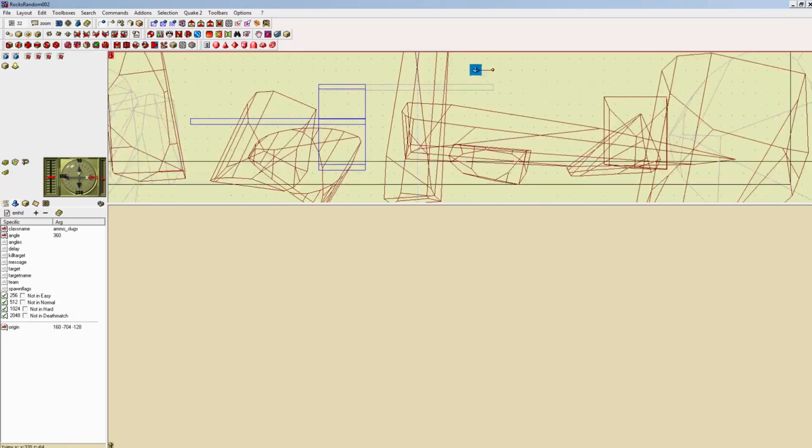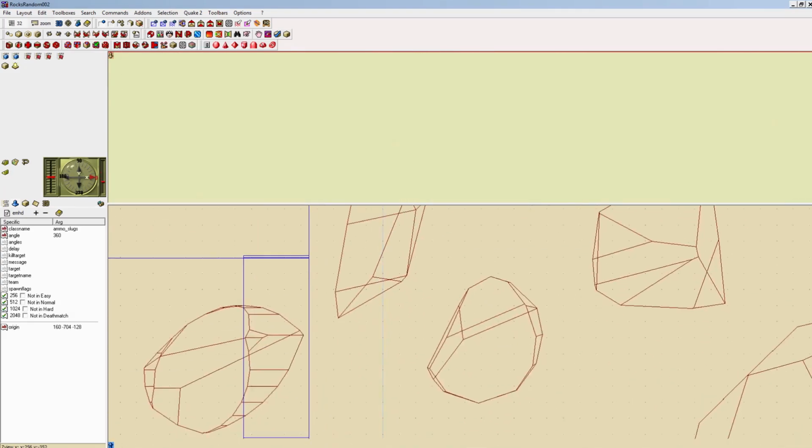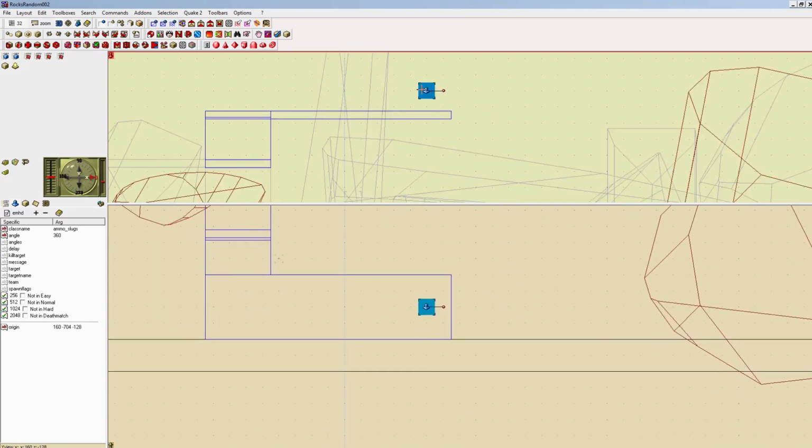So let's take a closer look. If I'm gonna put accidentally my weapon or my ammo, it will be even partially embedded in something, it will disappear. So I like to put my stuff a bit above the ground.